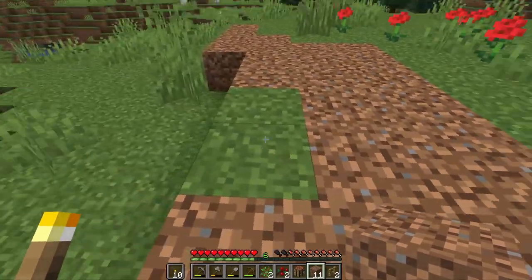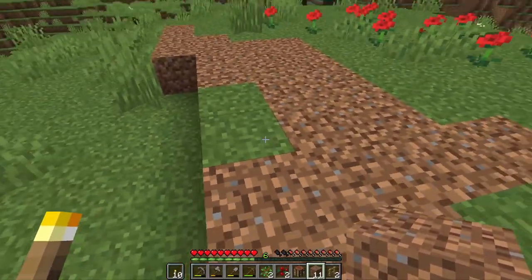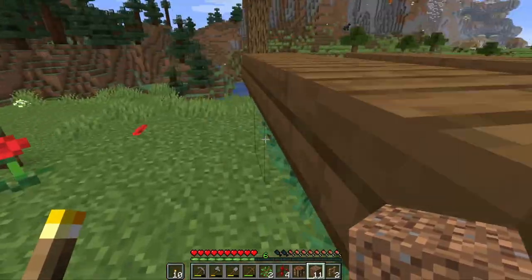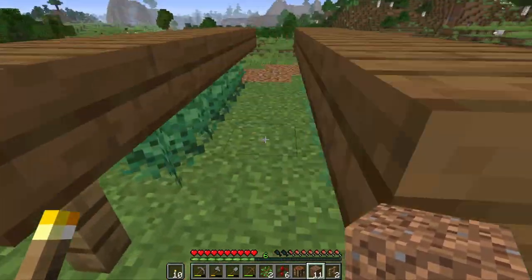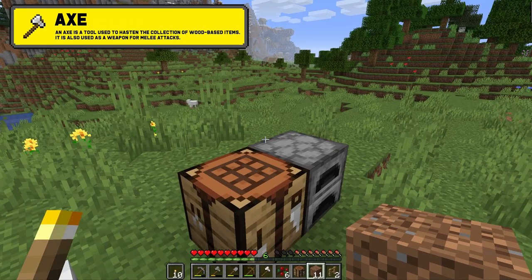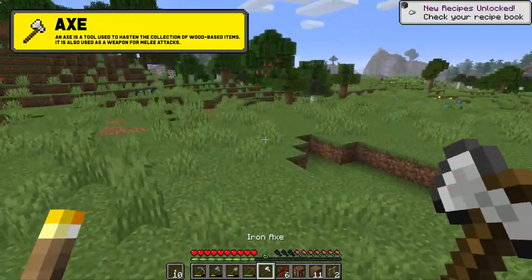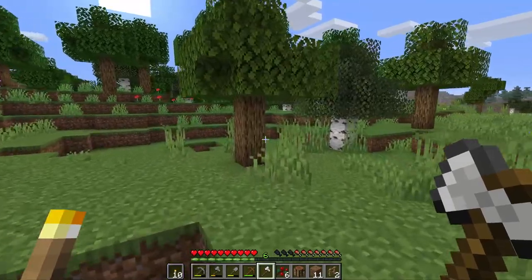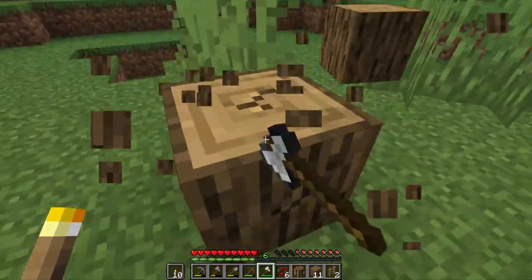Now the grass will spread onto the dirt as we saw right there, but you can't actually pick up the grass until we have silk touch, which we'll get around to a little bit later in the game. Also want to go chop down some trees. So what I'm going to do is make our first iron tool, which is an axe. An axe and a pickaxe are probably the most valuable tools you will have, especially early game.